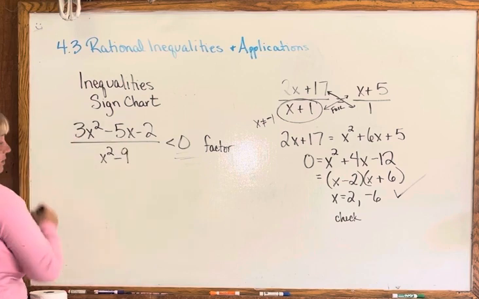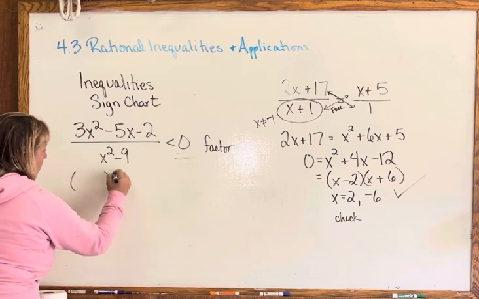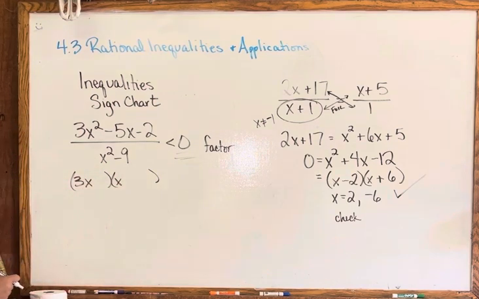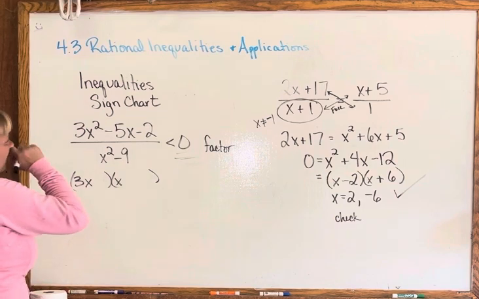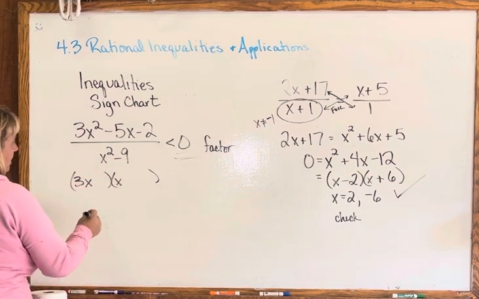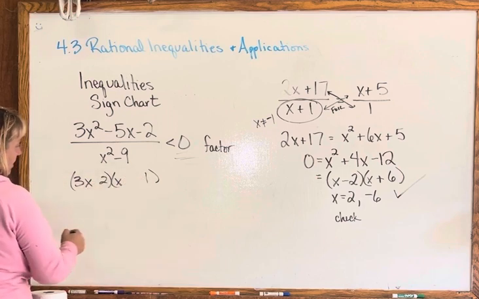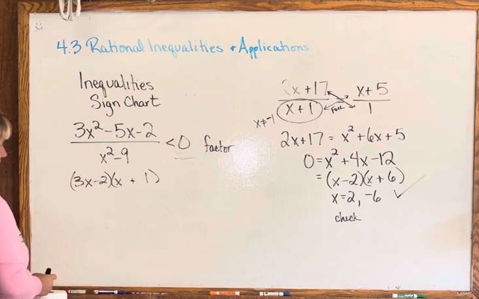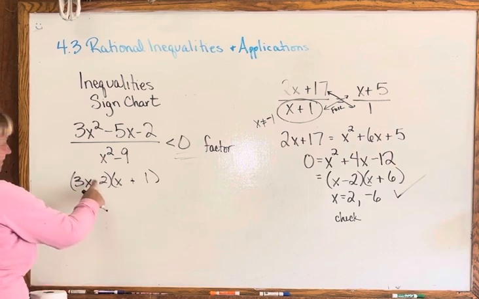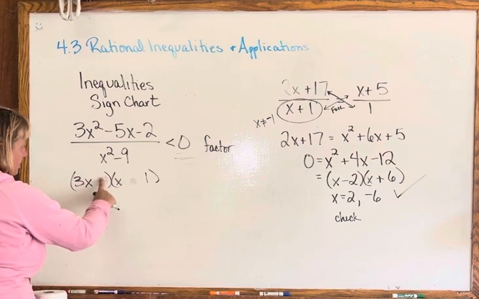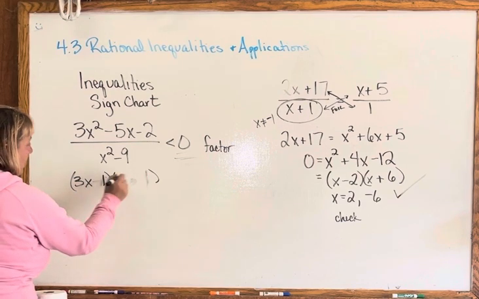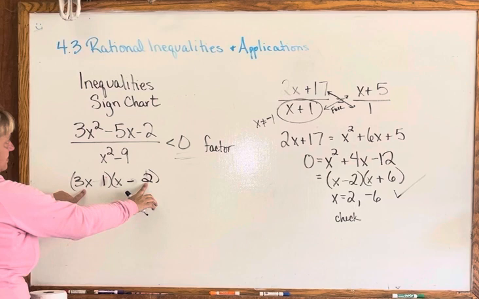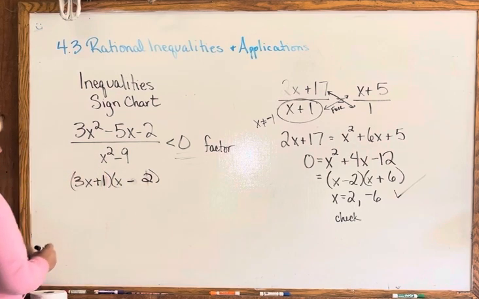I don't like factoring these, but we can do it. So one of them's going to have to have a 3x and the other one an x. Okay, now we need a -2 at the end. So if I go 2 and 1, one of them has to be positive and one of them negative. But I don't see how that's going to give me the 5 I need in the middle. So what if we go the other way? 1 and 2, and we make that negative so that that's negative 6 plus 1.